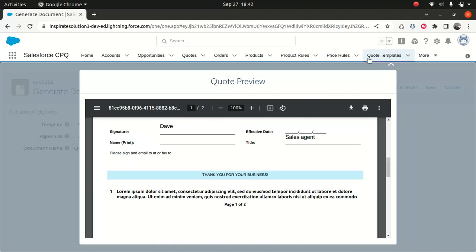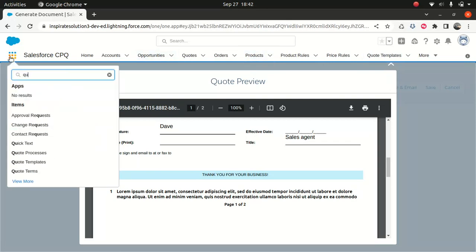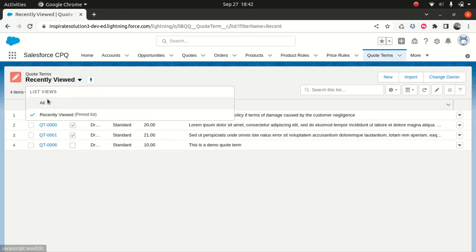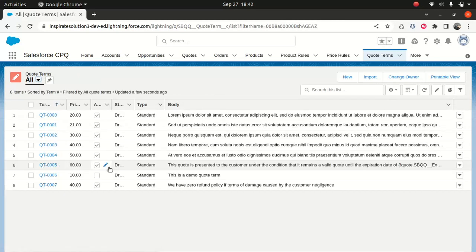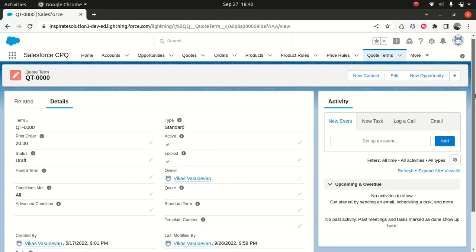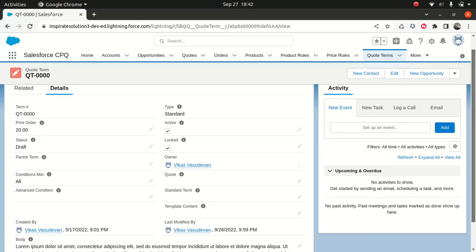So I'll go to the code terms and look at all the terms. Apparently this is the one that is getting hit. It's locked, it's called the parent term, and it has a print order.